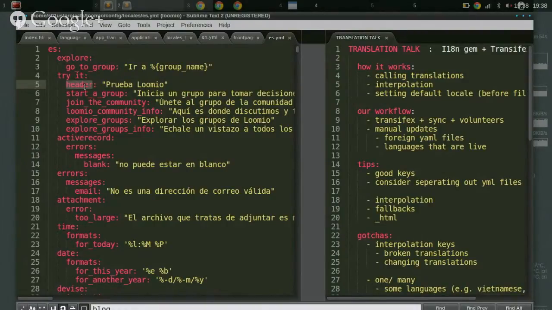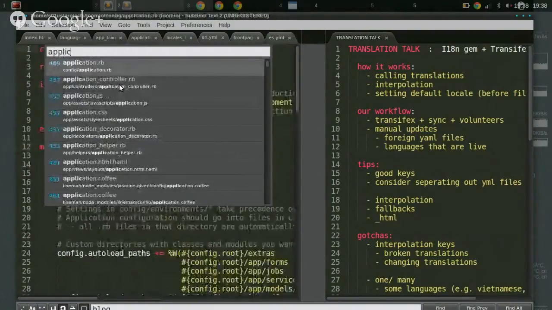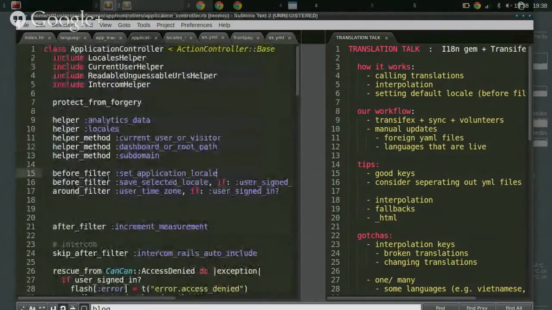Does it fall through if you don't provide Spanish for the key? Yeah, good question. One of the features of Rails is that in the application controller, on any request, you can set whatever the language is of the user. Set application level locale is just a broad before filter.